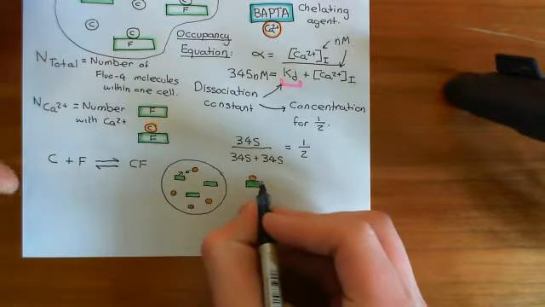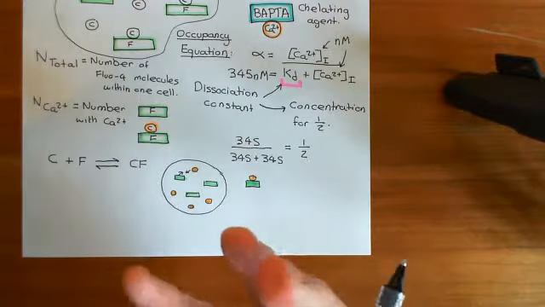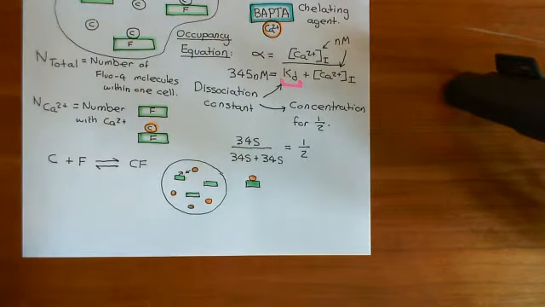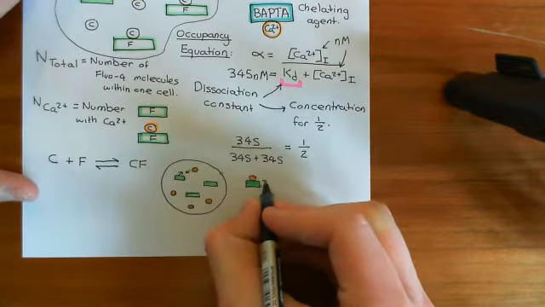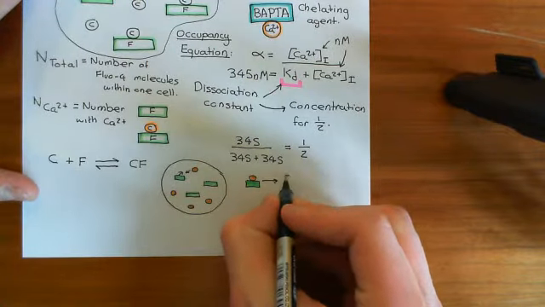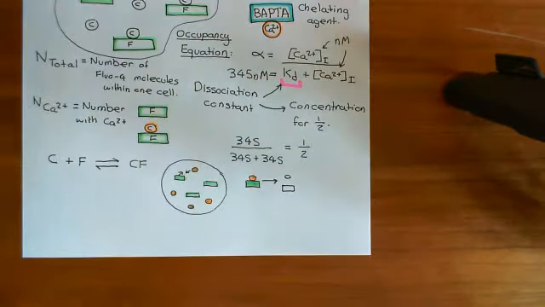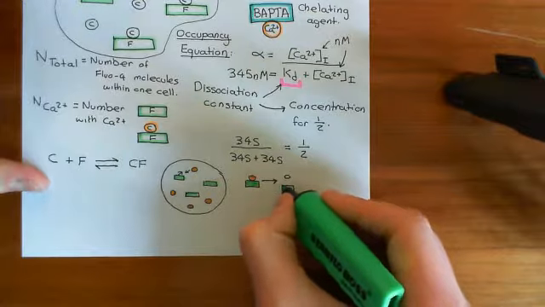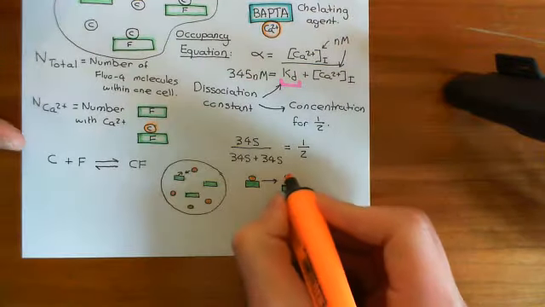However, the calcium Fluo-4 complexes aren't hugely stable. If they were fantastically stable, then they'd remain bound now, but they're not brilliantly stable. So what instead can happen is they'll be dissociating as well. They'll sometimes fall apart.